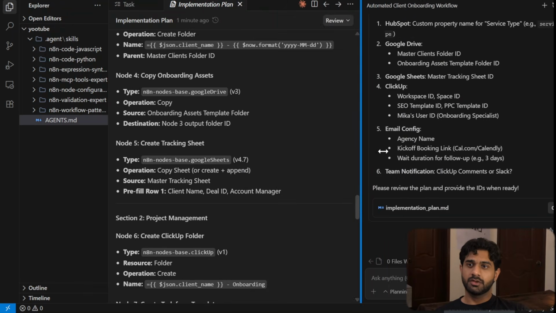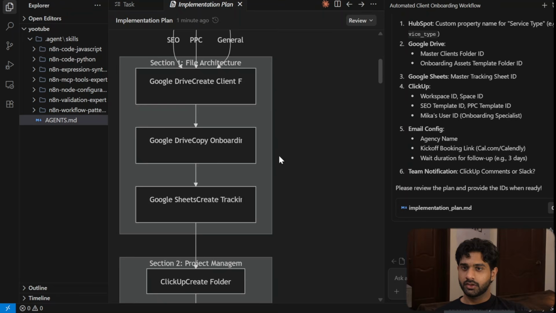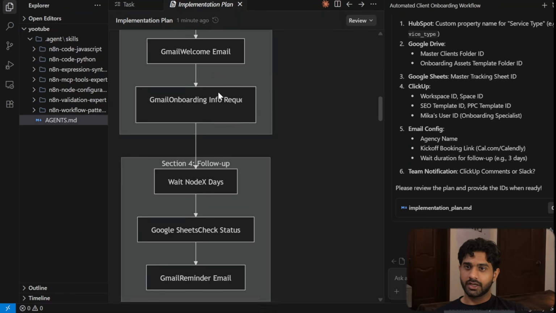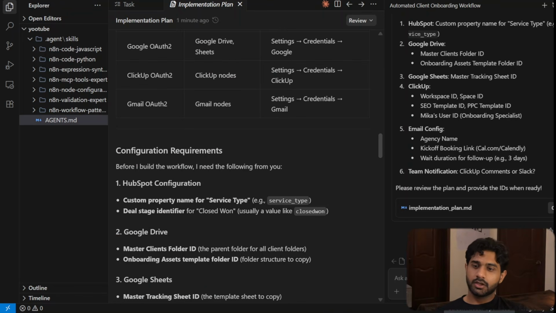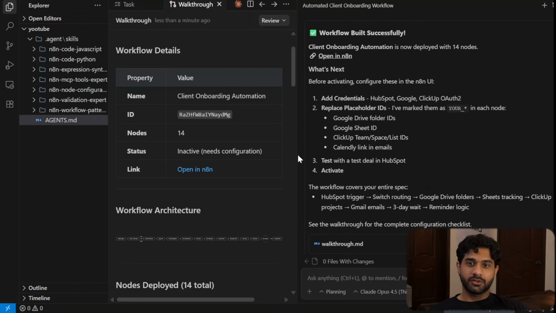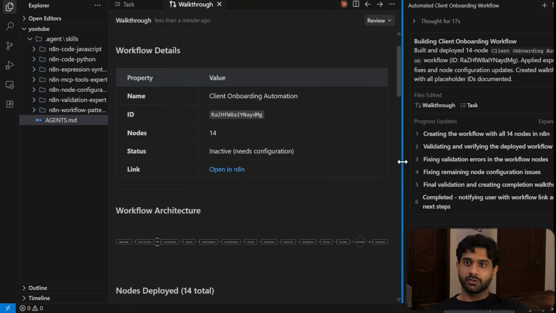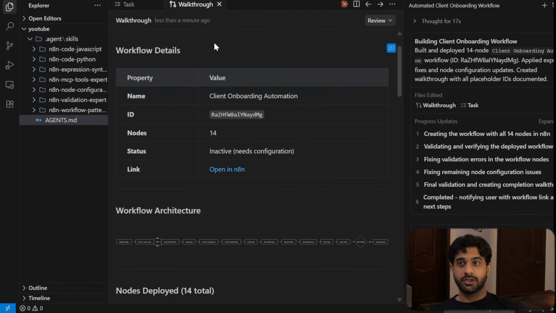Since I've actually built it before, I think that will work. Yep, actually created a diagram for us as well. Well, let's see. Yeah, sounds okay. Proceed. Okay, just went ahead and built the workflow successfully. But before we hop into the workflow, let's see what it has given us to walk through. So once it's done, it always gives us another artifact that's called walkthrough. It'll walk through its exact process, what it did, what happens, and what is the next step.